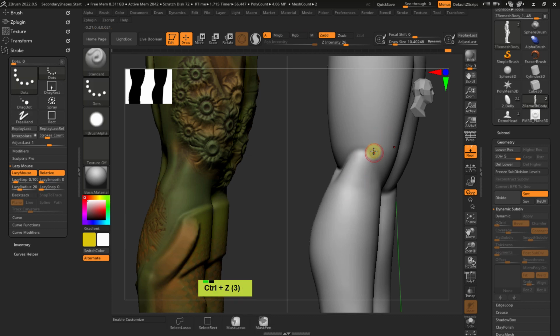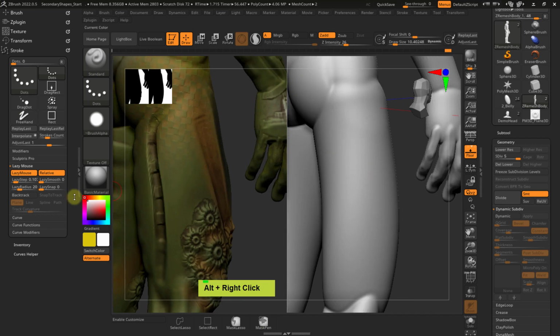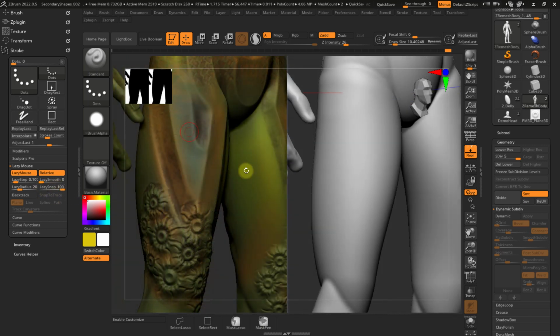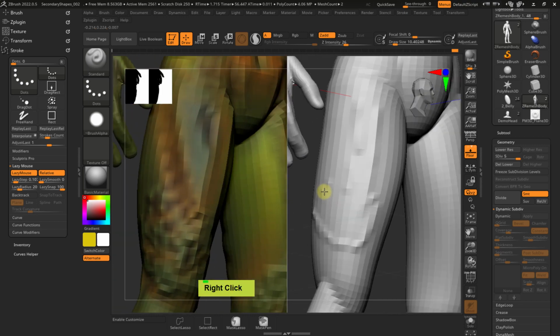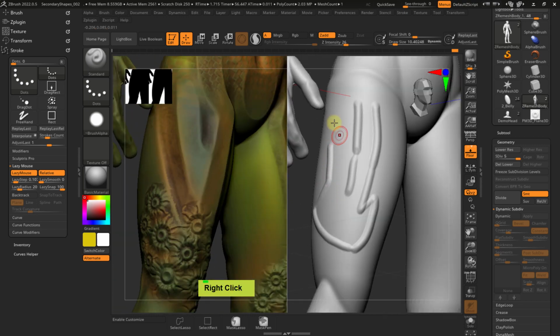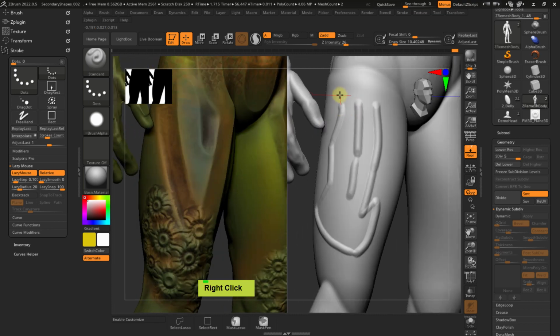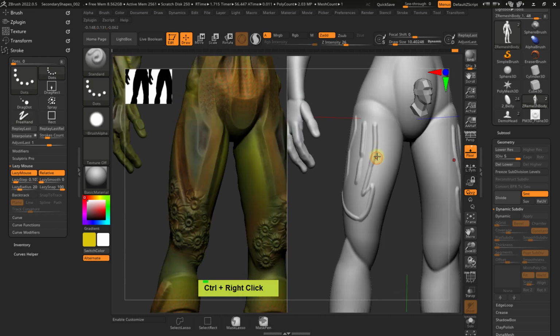So instead of having this issue, we have a function called lazy snap. Lazy snap is on at 100% when we draw, and we left off somewhere. We can start from the same position ideally. Okay, so it's drag and start from the same position, and as you see, it picks up. Now it's not 100% accurate all the time, and depending on the brush you're using, it will take kind of a build up, but this is a nice feature.